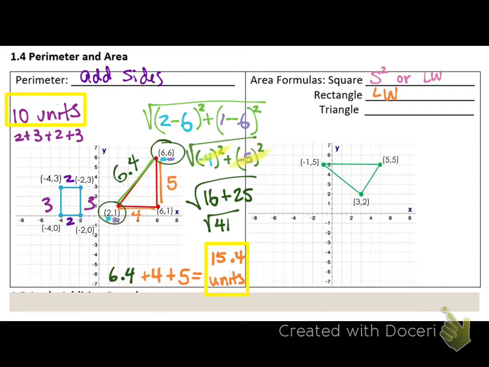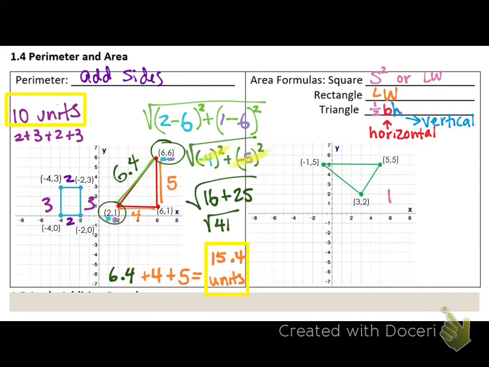A triangle is half of a rectangle. Can we all visually see that it is half? You can literally cut it in half. So it's 1/2. We call it base and height on a triangle. I'll remind you where the base is. The base is not always the bottom, but it will always be horizontal. And the height will never be diagonal. It will always be vertical. So you should like finding the area of a triangle because you're not going to use the distance formula. You just plug it in the formula.